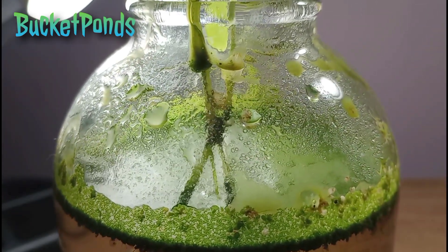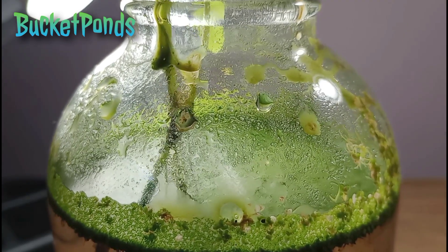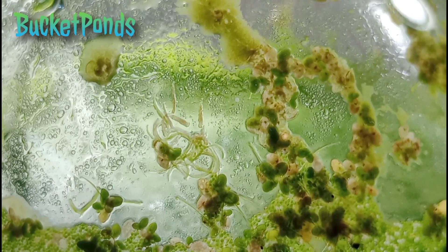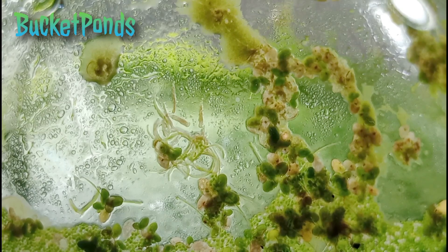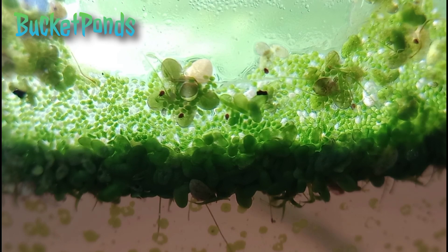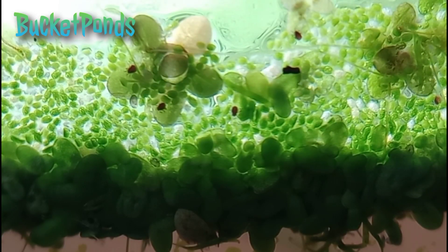The duckweed level is doing pretty well. We have quite a bit of watermeal — the very very small duckweed — and some stringy green strands in there as well. These stringy green plants are actually another type of duckweed called Florida mud midget, and it's pretty interesting. The duckweed layer is thriving on its own. Duckweed acts a bit like a substrate at the surface of the water and houses many unique species — you'd be surprised how many creatures actually live on the duckweed, just as if it were a layer of sand or soil.